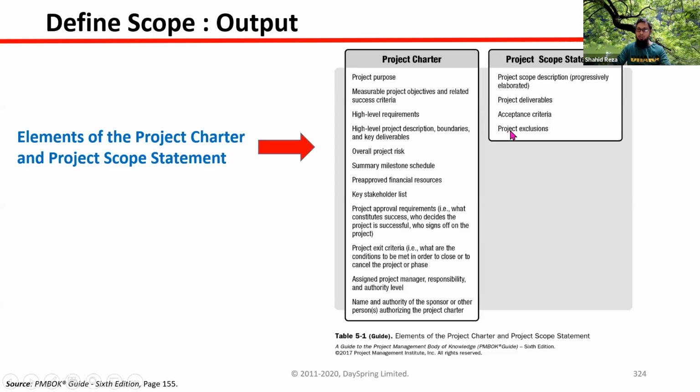If you don't mention these project exclusions, what will happen? In one of my projects, I developed the website in English. Then when everything was ready and I had to deliver the project, the customer said the website should also be in English, and there should be a switch button. If I click on Bangla, it will show in Bangla. If I click on English, it will show in English. But that was not mentioned anywhere in the document. And as it was not mentioned, I had to finally deliver that.